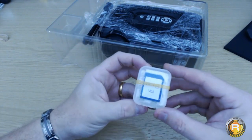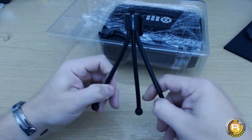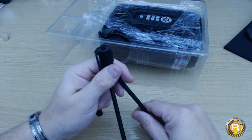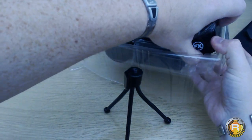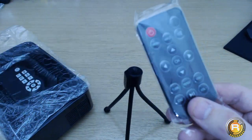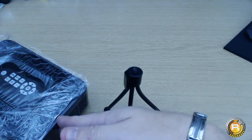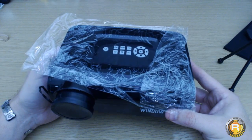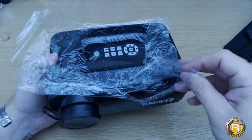There's also an SD card, some stickers for the screen which is a nice touch, and the flexible tripod — though it might be a bit too flexible, we'll see. And of course the projector itself, and the remote control. Now, first things first: if you've not had a projector you probably won't realize, but they're typically quite heavy. This is actually very light, which makes me wonder just how good it's going to be.